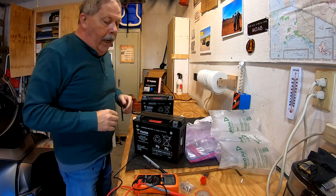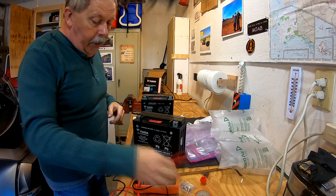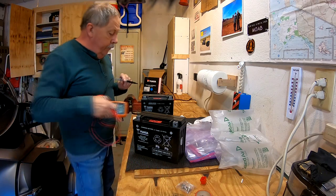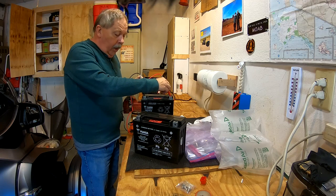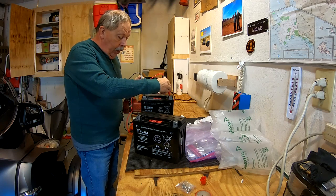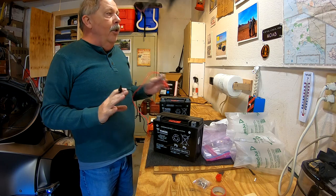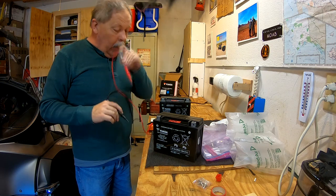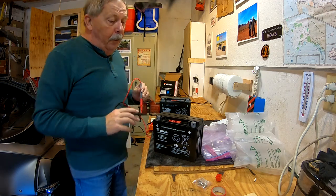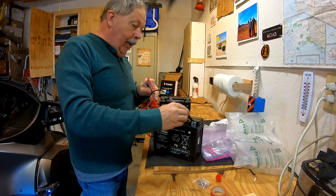Just to be safe before I install the new battery, I want to check the voltage to make sure it's actually up to specs. Starting with the old battery — it's reading 12.6 volts. Got the heater on in the garage and it's been warming up a little bit, but still quite low. Now the new battery probably hasn't been on a charging device since it left the factory, sealed up in the box, then shipped UPS and arrived today — so it's been off a charger for a couple of weeks at least. What are we showing here? 12.9998 — I'll take that any day of the week.